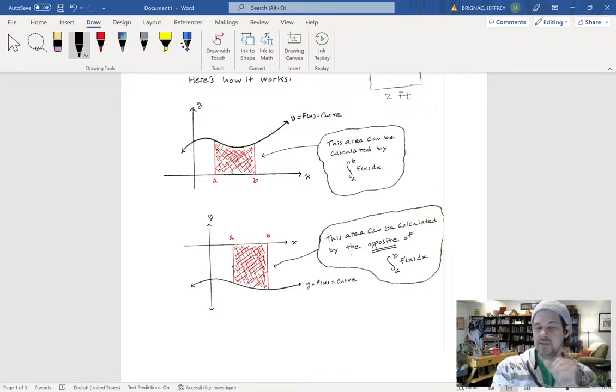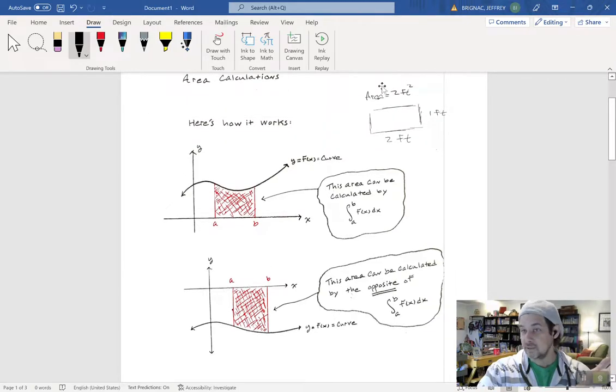Okay, now say you want to know the size of this thing here I have shaded in red. It's the area above the x-axis and under the curve from number A to number B. You can calculate that straight away by this definite integral. Okay, so I've made some videos already about how you evaluate a definite integral. So if you set this up, lower bound A, upper bound B, that function is the equation for this curve. You evaluate that, the number you get will be a measurement of the size of this region. It'll tell you how big it is in square units, whatever the units are.